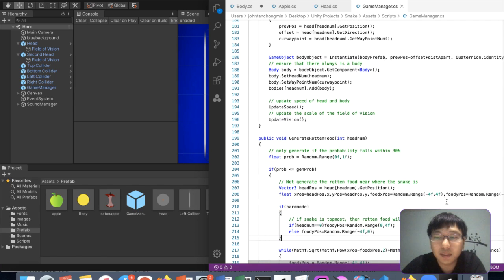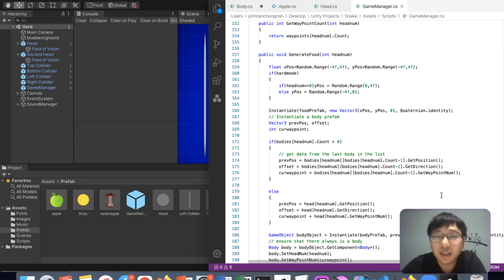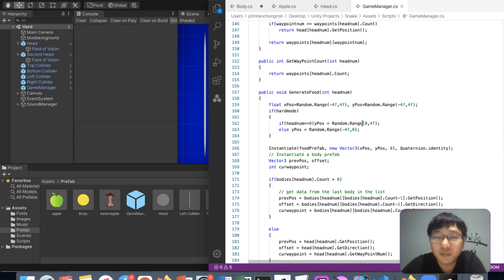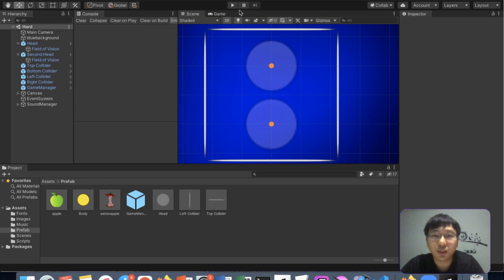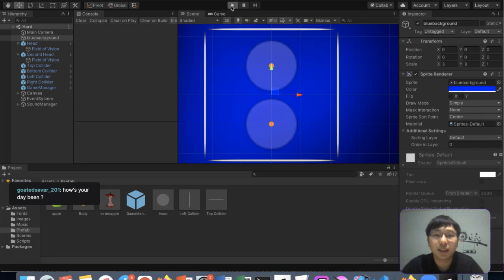So in the example of the rotten food, it doesn't matter, but in the example of the generate food here, I could limit it to 0.5 and minus 0.5. Yeah, the rotten food is okay, but for the apple generation, perhaps what could be done is that I don't generate near the middle.